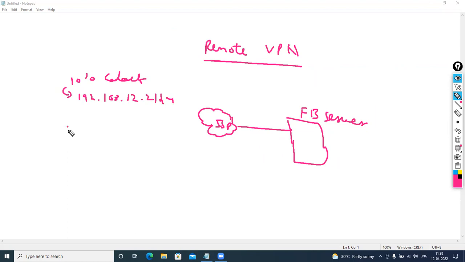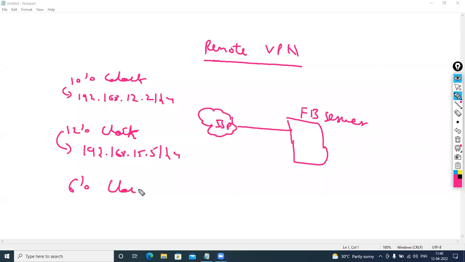At 12 o'clock, you are in a cafe, sitting and enjoying. Let us consider the IP will change again, to 15.5/24. Again in the evening, at 6 o'clock, you log out from your office and go to a restaurant.